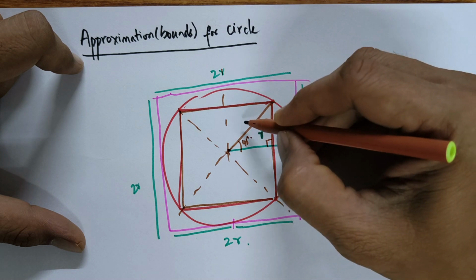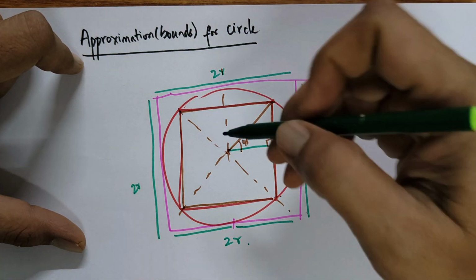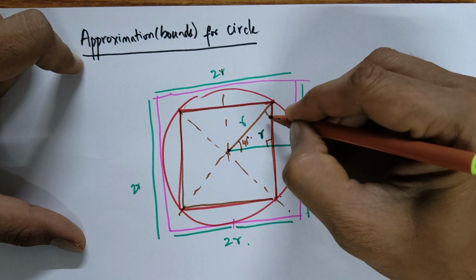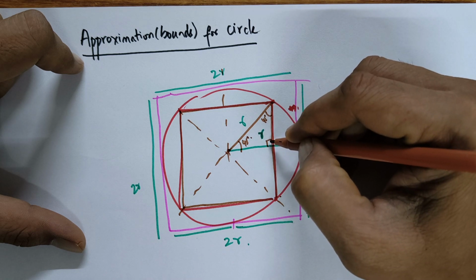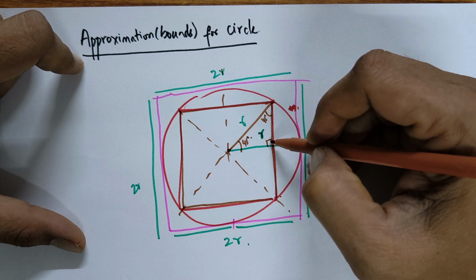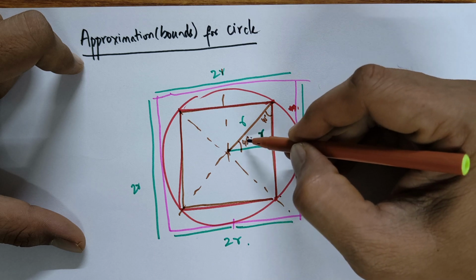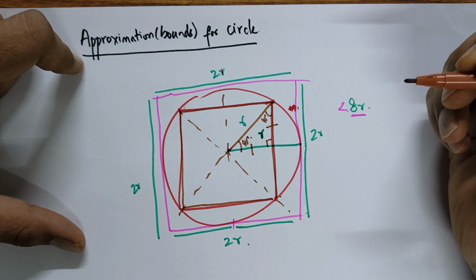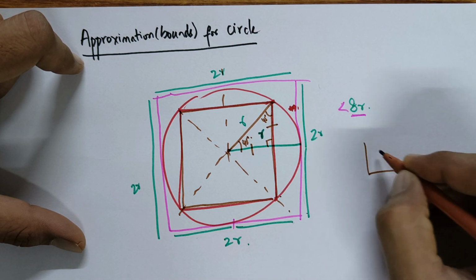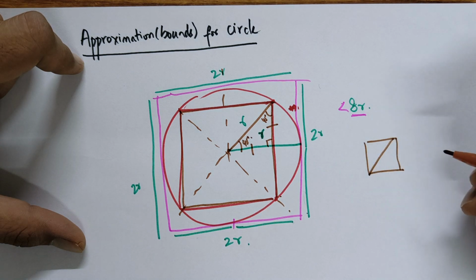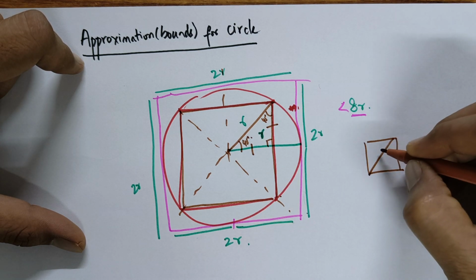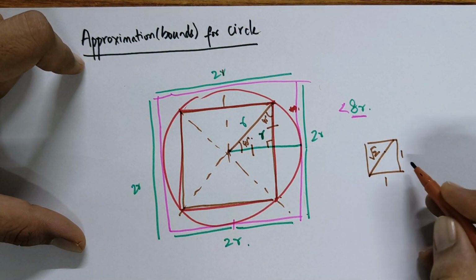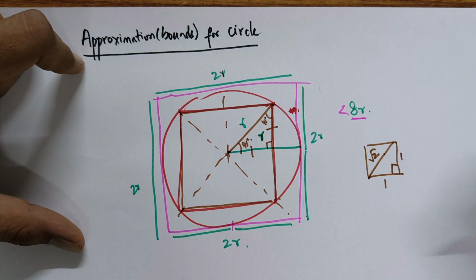Okay, and we know that this is the radius. We also know if this is 45 degrees, this is also 45 degrees, because if I remove 90 degrees, I have 90 degrees left in this triangle. If this is 45, this is 45. Not only that, these two sides are the same, right? So this is like a regular square that has been cut into 2. And so if this length is 1 and this length is 1, this length is root 2. This is a 1, 1, root 2 triangle.